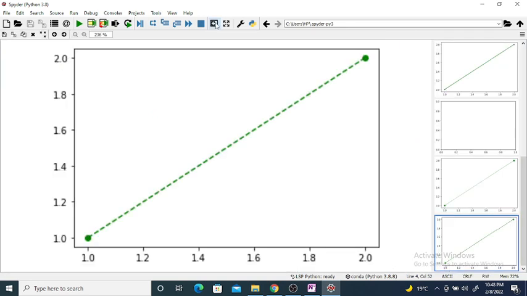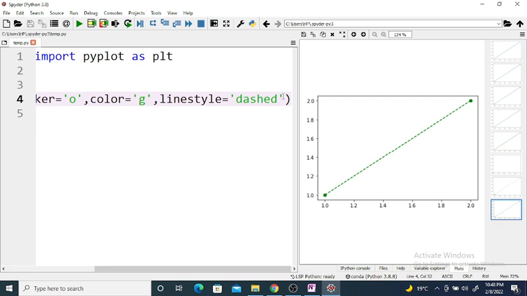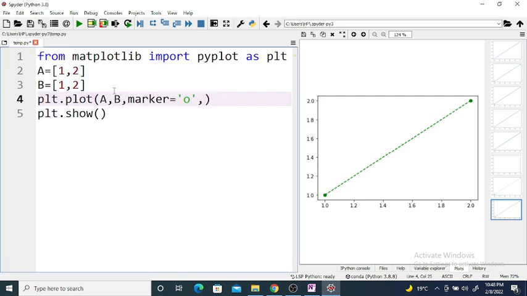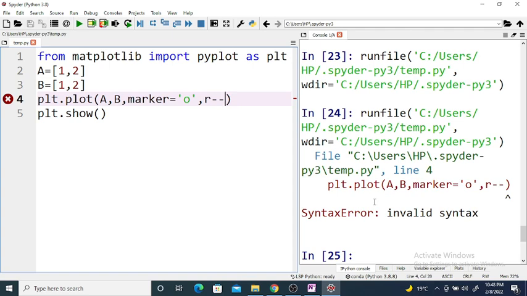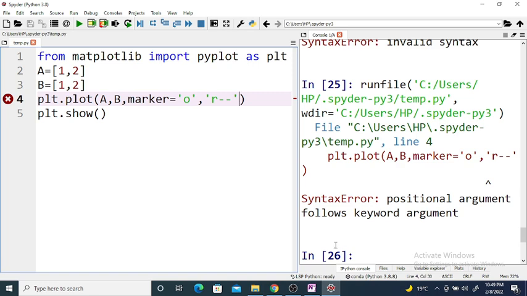Okay. You can also combine dash and color. For that, just write r minus minus, then you can use a color and line style.